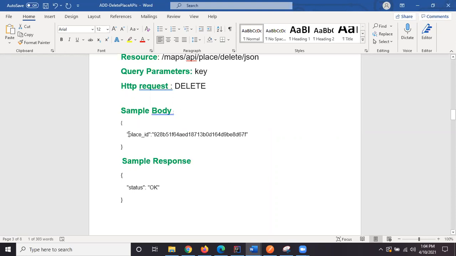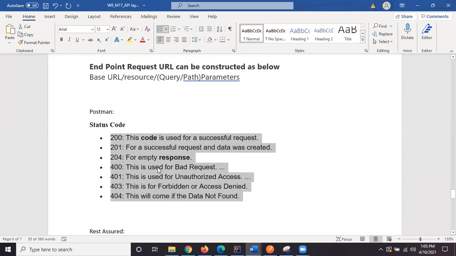Similar process here. So you are just giving some specific ID that is unique to this record, and then status will be okay, right? Means response will be okay. If you delete successfully, this is the status. If you are not deleting successfully, that means this place ID may be not correct, maybe some issue, maybe it's not unique, there will be some other information. So if you delete something, your information will be something like that, right? Created, delete, right?